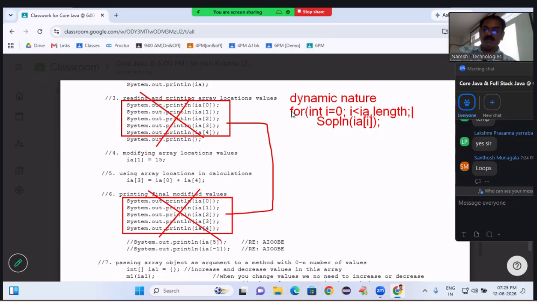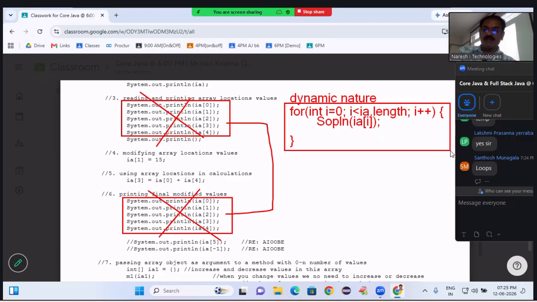How can you go from 0 to 1, 1 to 2? Increase. How to increase? I plus plus. Plus plus is an operator that will increase the value of the variable. Open bracket, closed bracket. So this is the for loop I have. How many times have I written the for loop? One time. How many times am I executing this for loop? Start from 0 to IA dot length. How are we moving from 0 to IA dot length? By using plus plus. Understand the syntax?